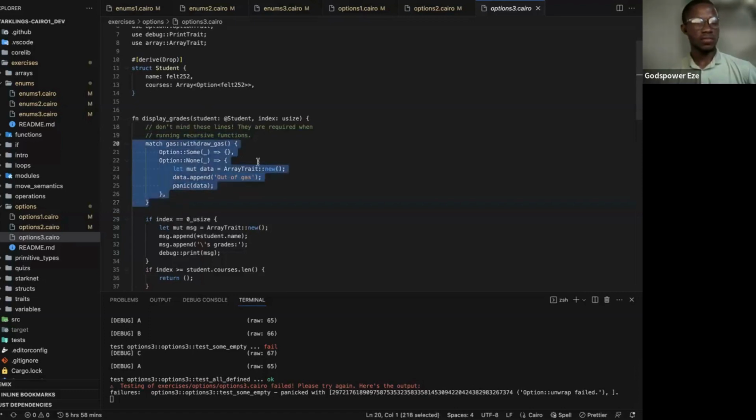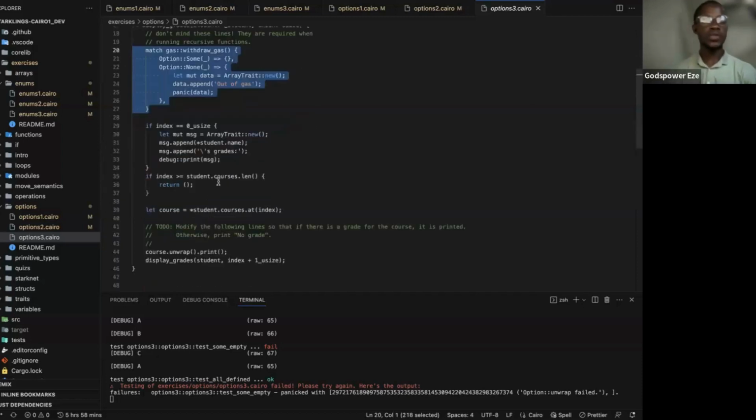In fact, it's just generic. You don't need to understand what it does, but basically withdraw gas is supposed to return an option. If it's some, you don't do anything, but if it's none, then you just panic. The panic takes in an array, and basically what it says is out of gas. So it's just some generic code, just in case you were wondering.